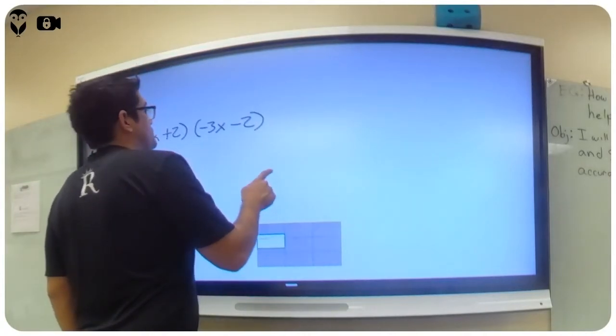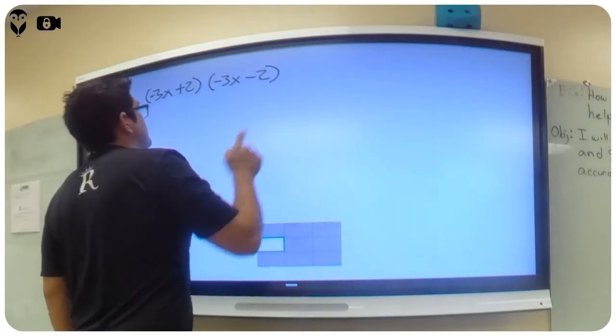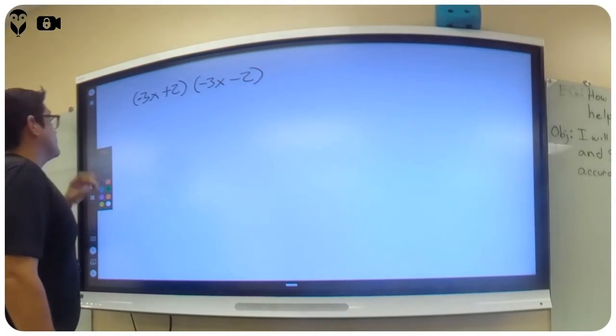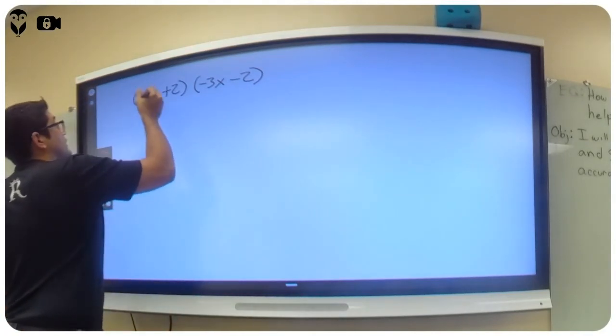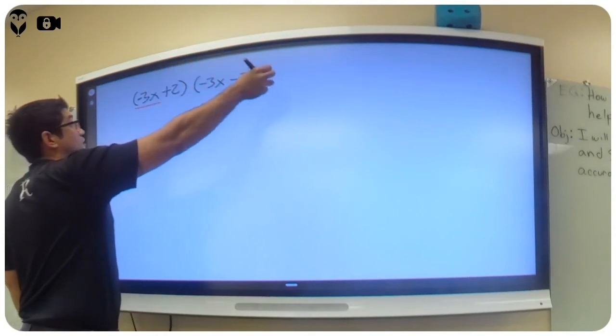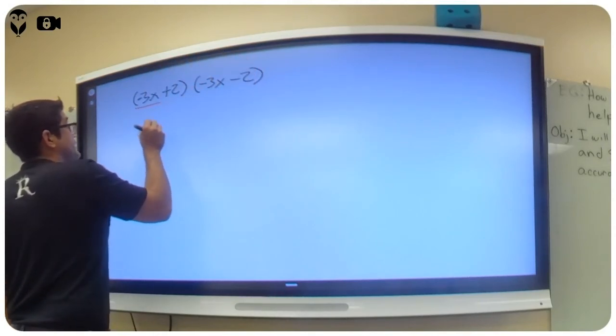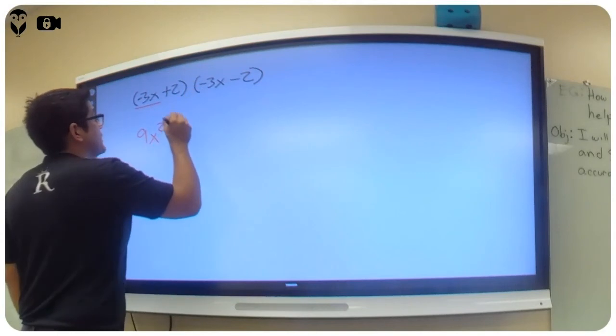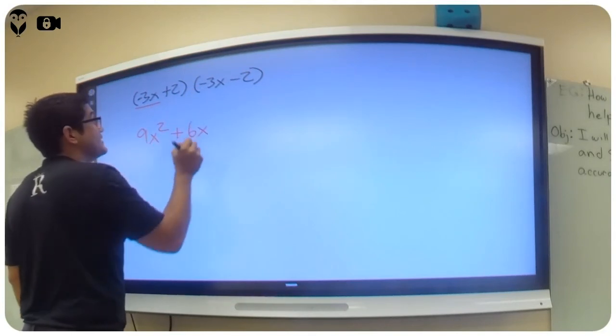This is also a special property because you'll see some canceling happen. Okay? Here we go. We'll start on red for this one. So there's no squared or anything, so you're already done. So negative 3 times everything over here. You're going to get 9x squared. Negative 3 times this one is going to make positive 6x.